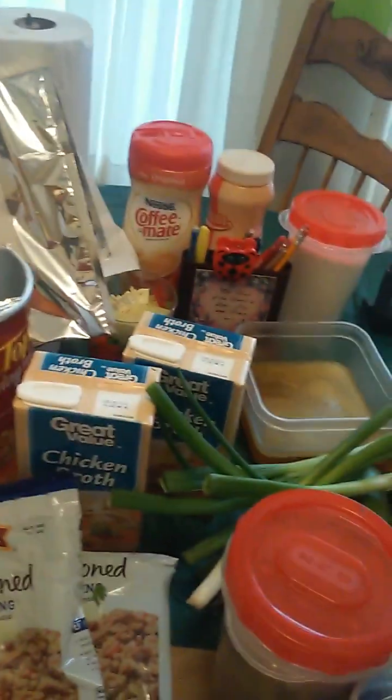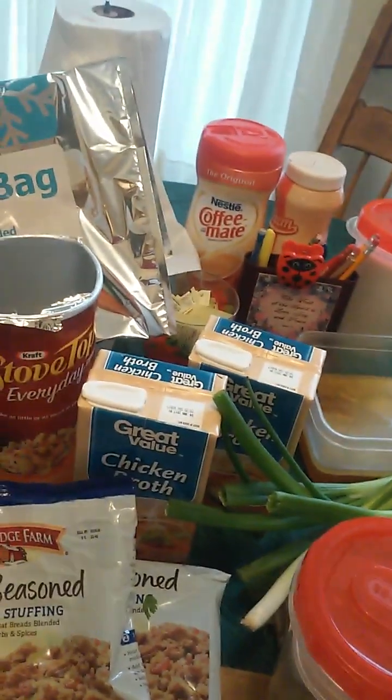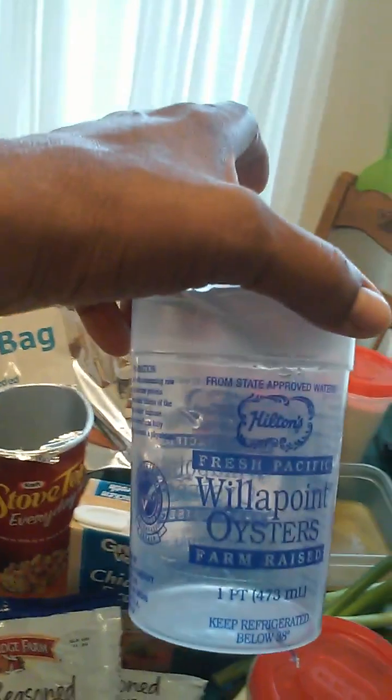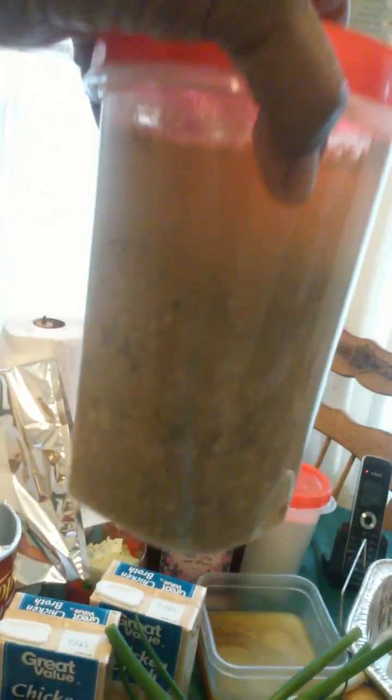And the next thing that I do is to get this wet. I have 1 pint of oysters. And with those oysters, I pureed them. I put it in the blender and I got it as chopped up as I could. And I added a pint of water. I filled this with water and poured it in.